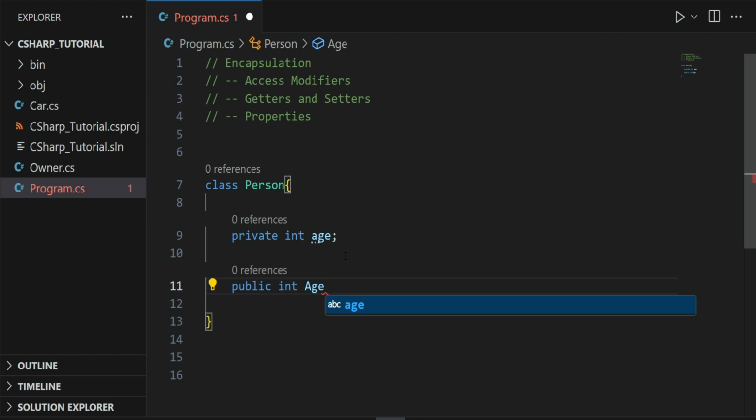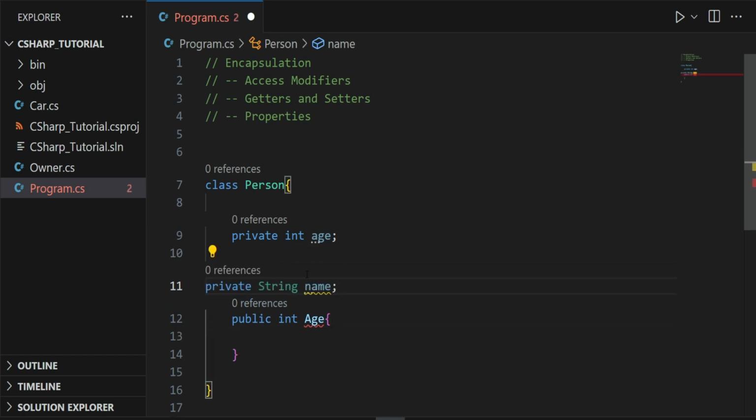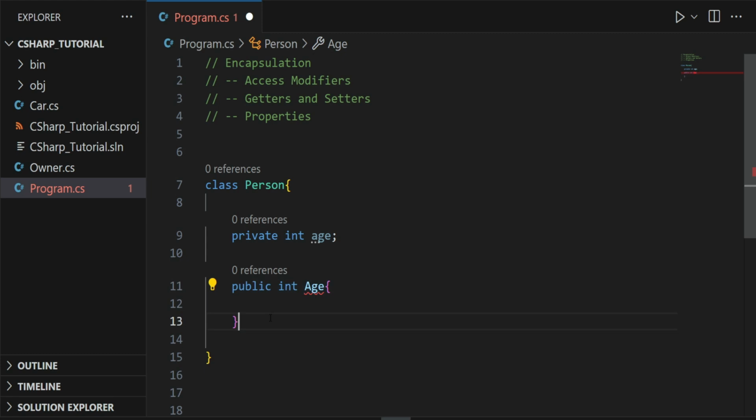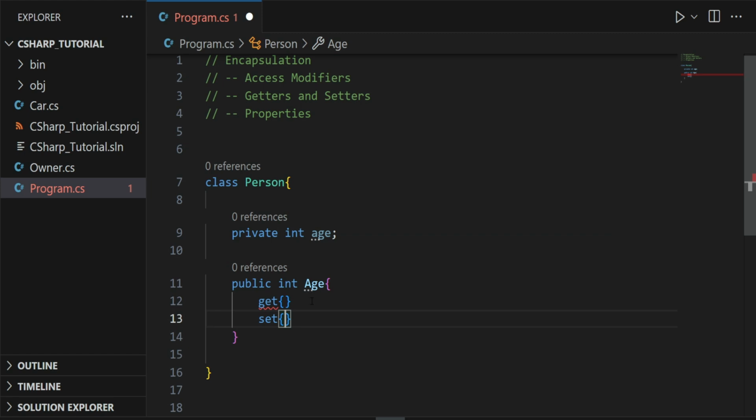So this will basically be served as the public version of this private age. And with this, we can create these getters and setters inside of this property. So this is a property, this thing over here. And now we can create a get inside, and we can also create a set inside.